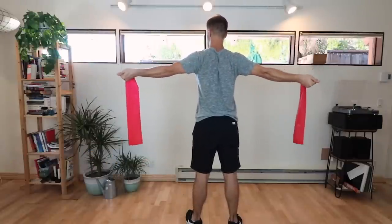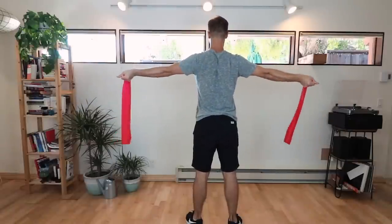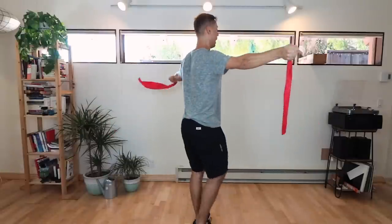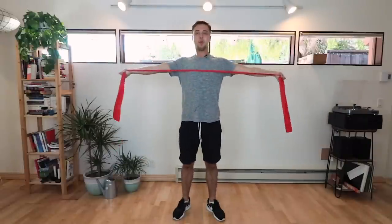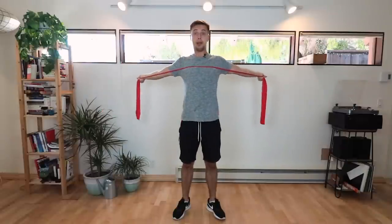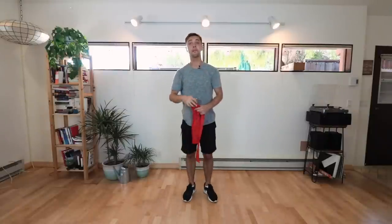And one and two and one and two and one and two. Fantastic. 8 to 12 repetitions, 3 sets approximately, all right? And remember to do this slowly.